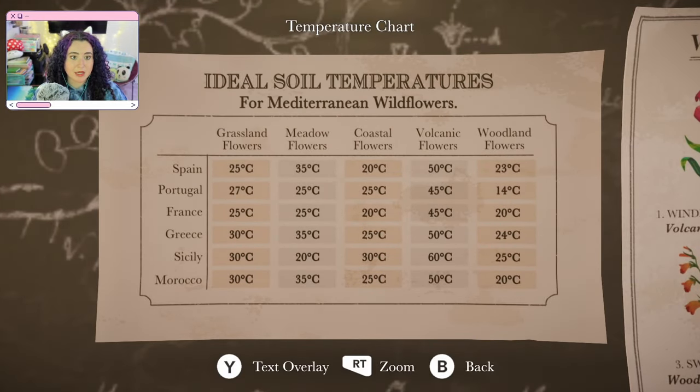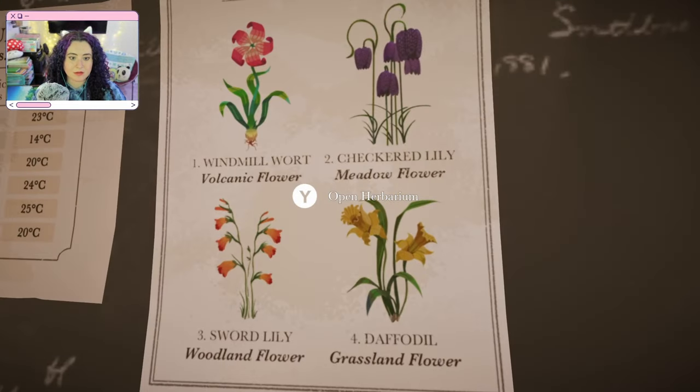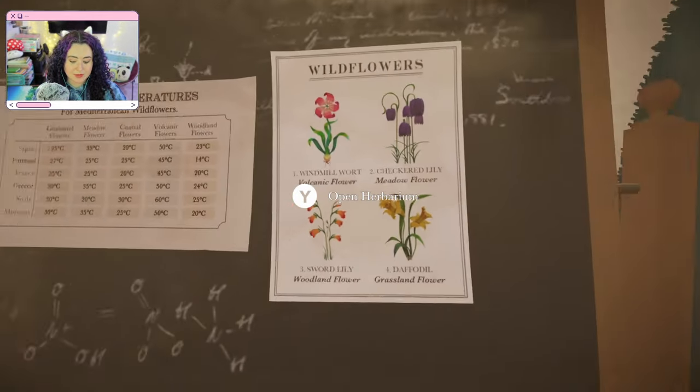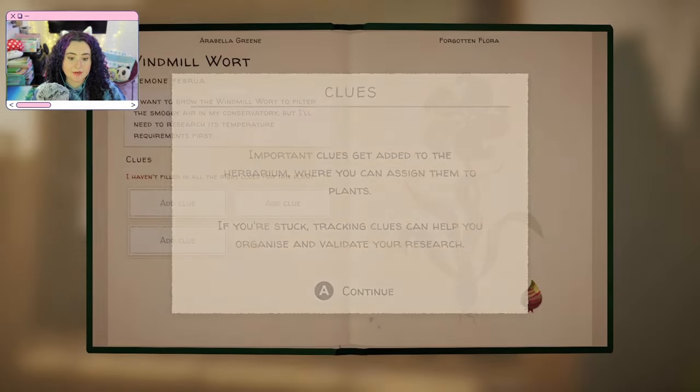Right here it's saying ideal soil temperatures for Mediterranean wildflowers. Okay. Those are the countries and then the location. So we have to figure out what kind of flower this is. Oh, let's open the herbarium. Important clues get added to the herbarium where you can assign them to plants. If you're stuck, tracking clues can help you organize and validate your research.